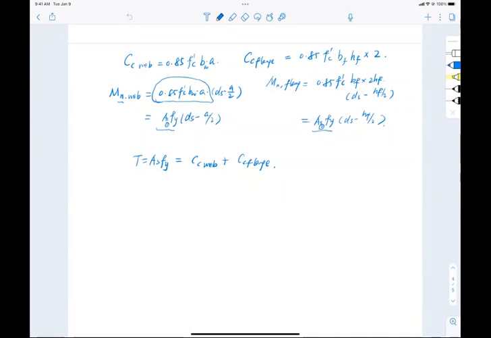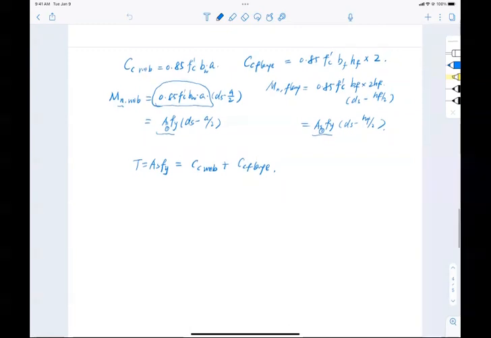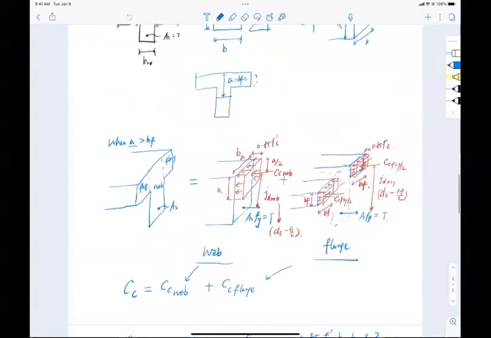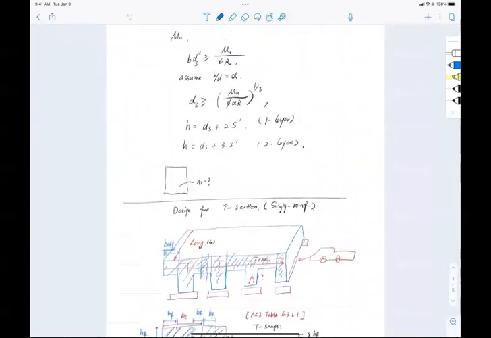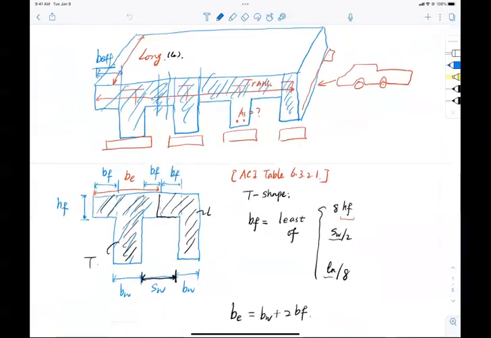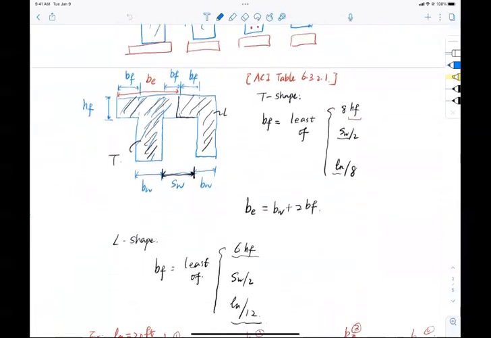All right, so first of all, where we are, right? What we have learned so far. Last time we were on the T-beam, right? So this is the T-beam. We have a section, and we're trying to find out what is the effective beam width. We know that the B effective has 2 parts. One is the web and the other is the flange, right? So we need to determine how much is the flange width we have here.